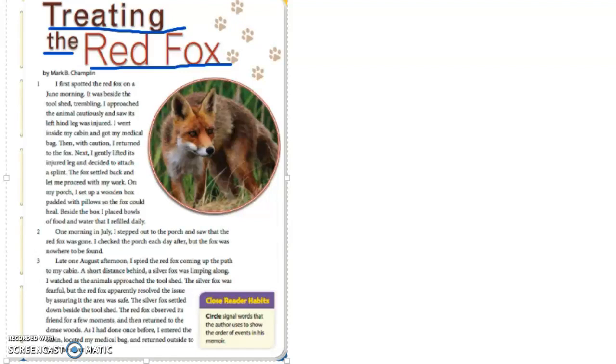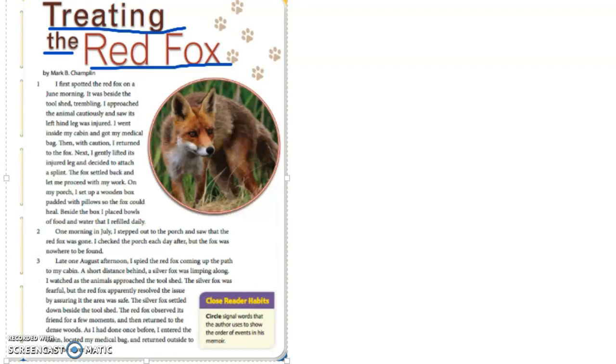Today we are looking at text structure. Previously we have learned about text structures like comparison and cause and effect. And when we read about comparison or cause and effect, we also look for clue words. So when we read this article today, we are going to look for clue words that tell us what type of text structure this text is.